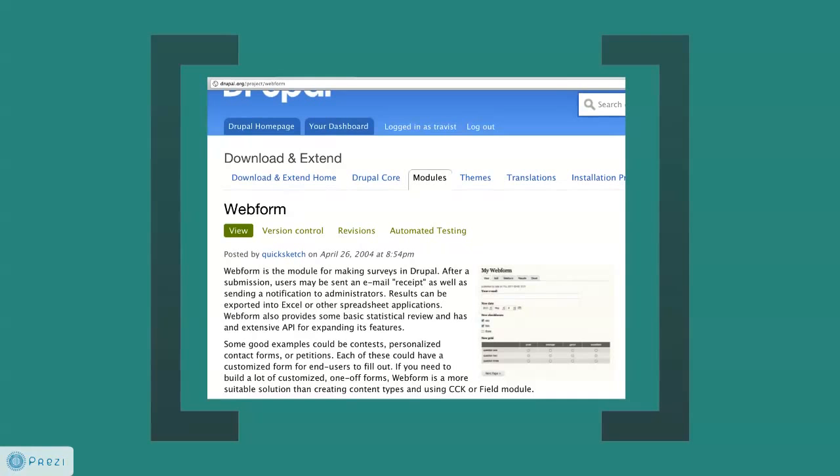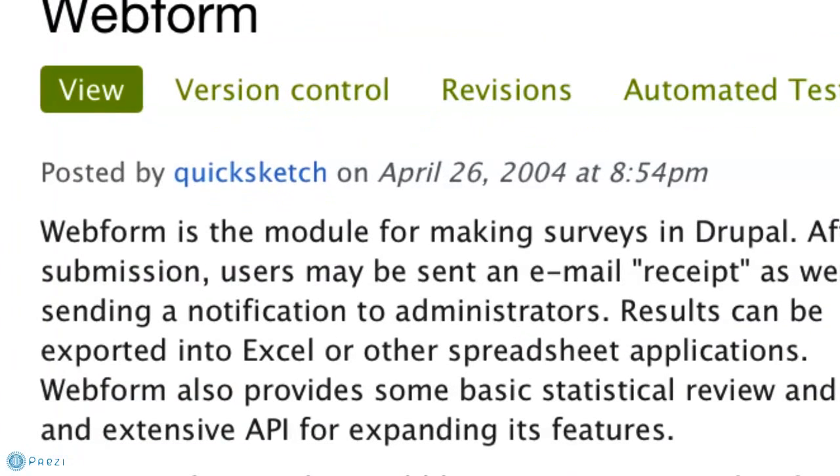which is why everybody should be using it. So if you go to the Webform module, I think this is a big reason why Webform does not get enough attention: it comes across in a way that I feel is almost like a very humble module, when really this first sentence should be like, you know what, I'm the best. Everyone should use me. But what does it say? This first sentence says Webform is a module for making surveys in Drupal.